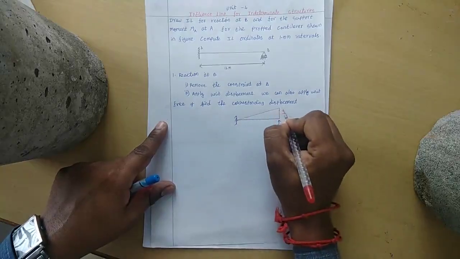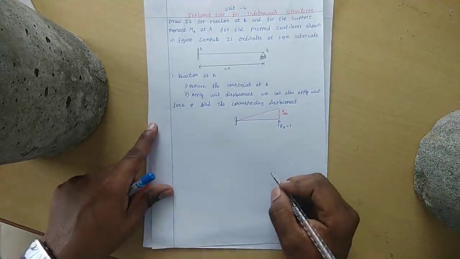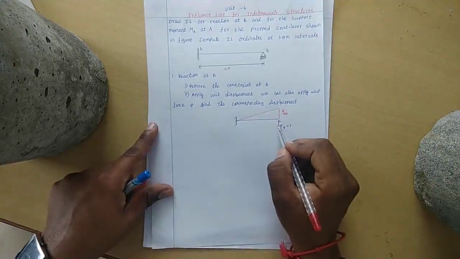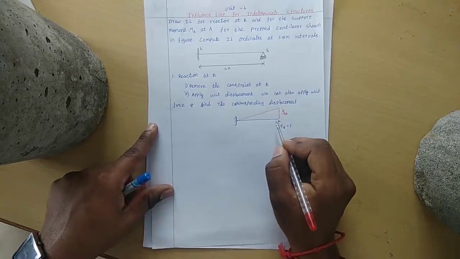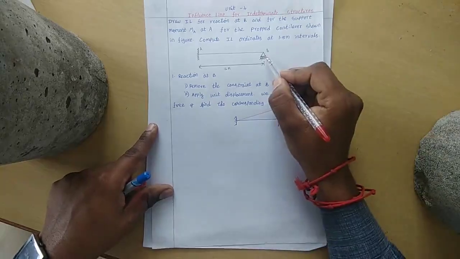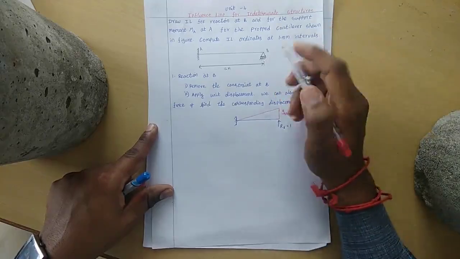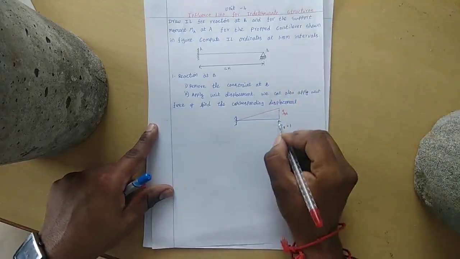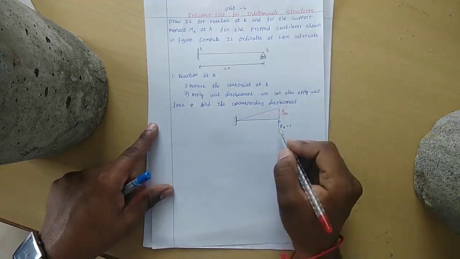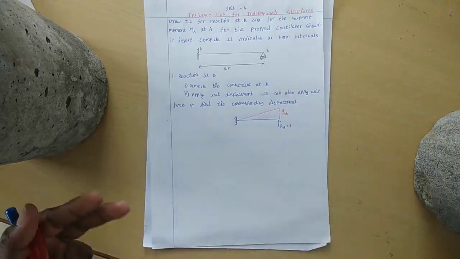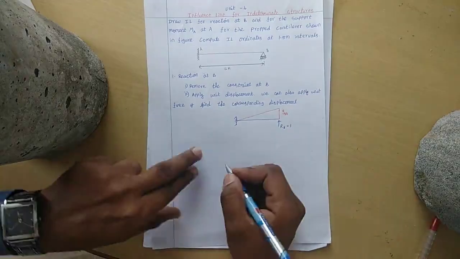We can take this displacement as YBB, because at B the displacement is happening. Remember, we need to remove only the constraint which controls this upward reaction. Since it is a roller support, it allows rotation and horizontal displacement, so it controls only the vertical displacement. So I have removed the support and introduced a load, RB equal to 1. Since RB equal to 1, we can calculate the moment.